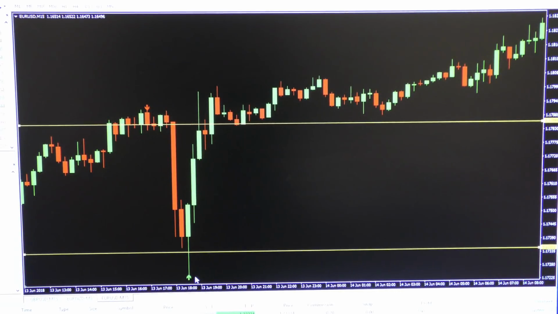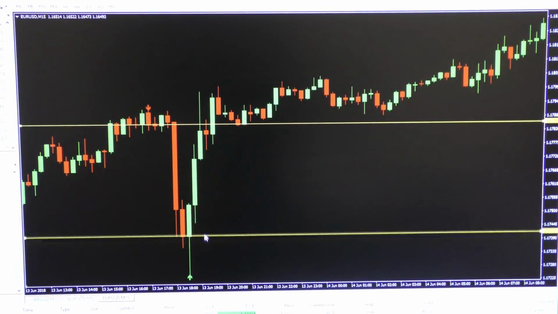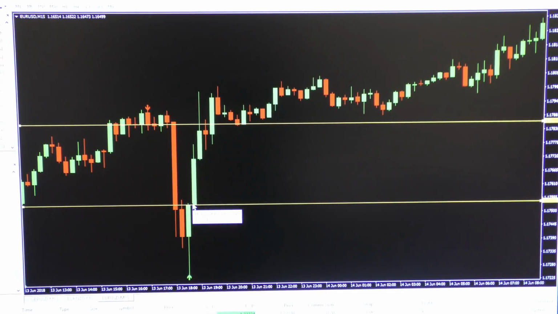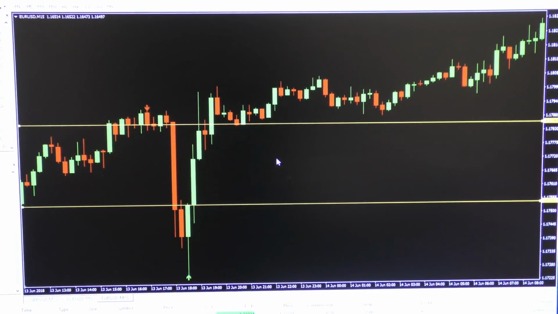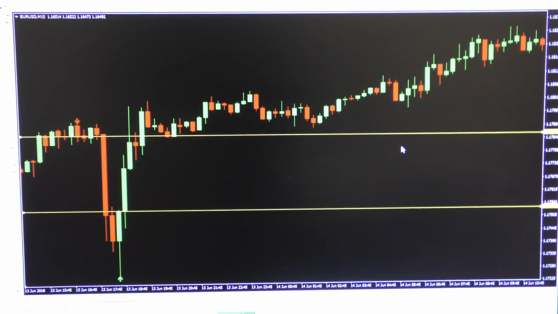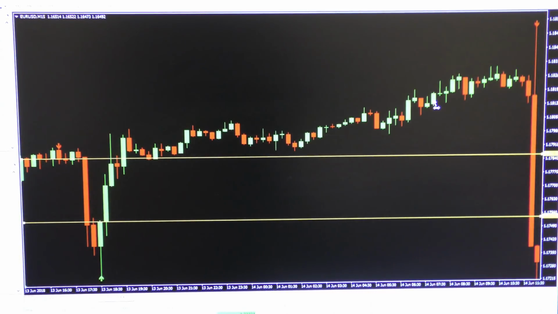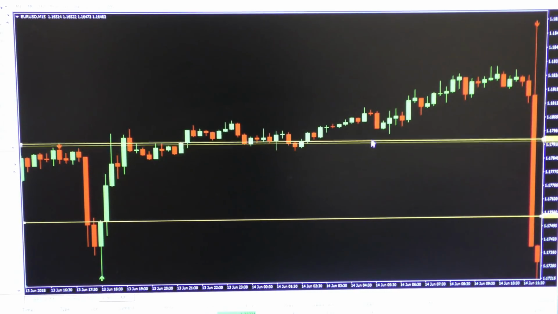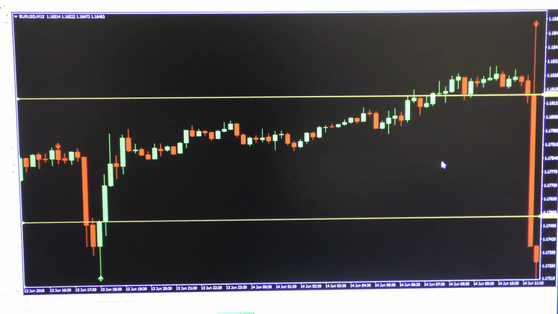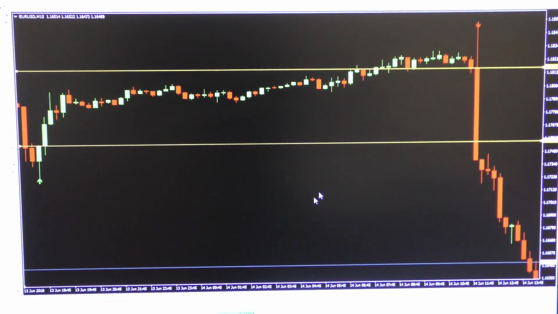Right, now we got another buy signal here, and we will buy here at the open of the new candle, and then wait for the next arrow, which we get here on this big candle. Now it's up to you. You can close from anywhere here, or if you follow the rule, then you close here.